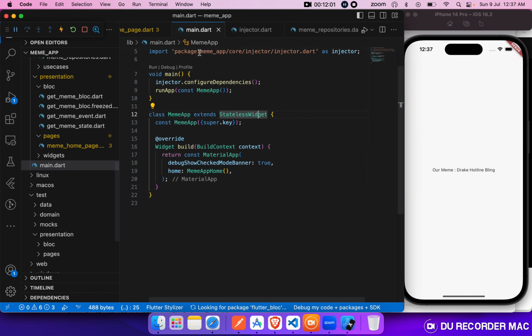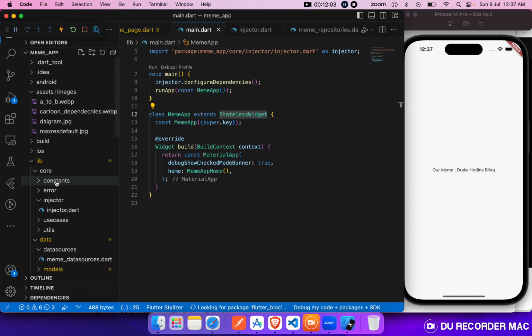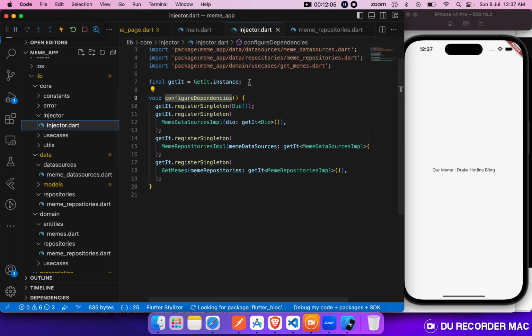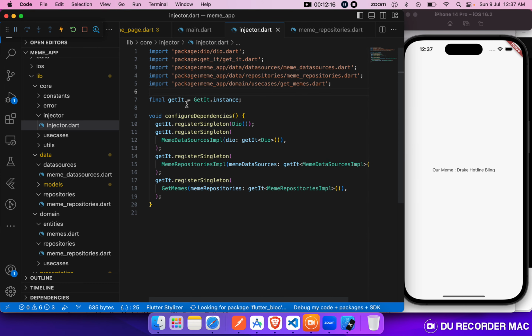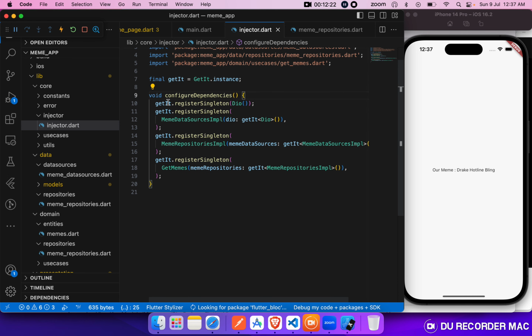So what we did, basically, we created a global service locator. For that we added dependency injection. We created a global GetIt variable here and registered all the dependencies to this GetIt instance.